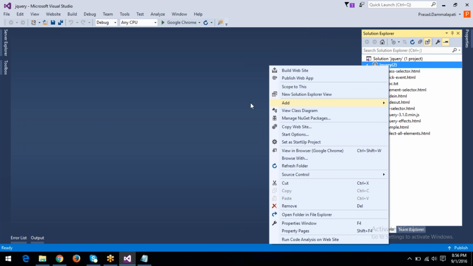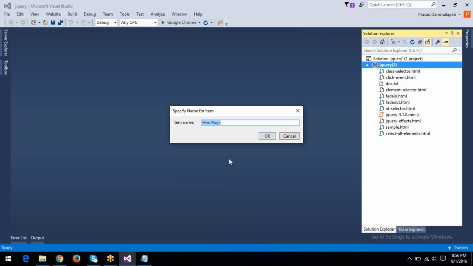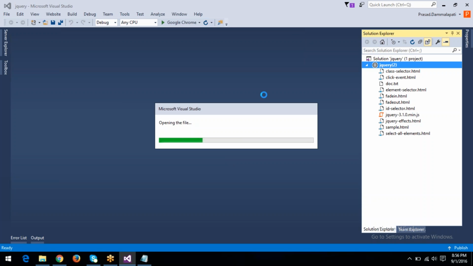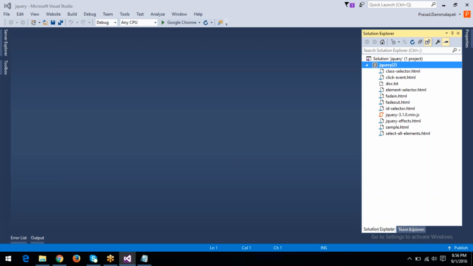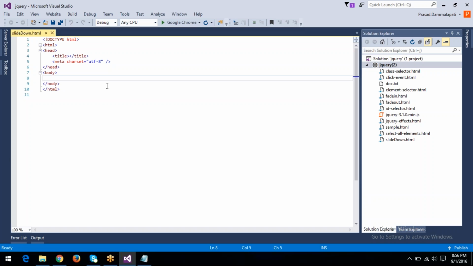Create an HTML document, slide down. Here I want to take one button and a div. So when you click on this button, I want to apply the slide down method on the div. The button value is slide down and the id is btn slide down.